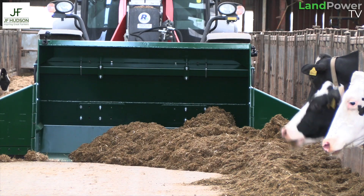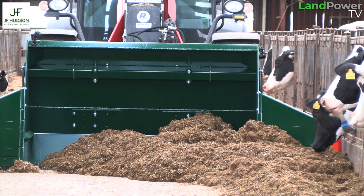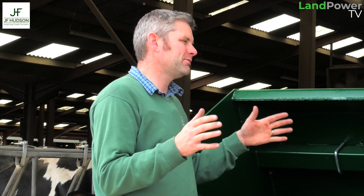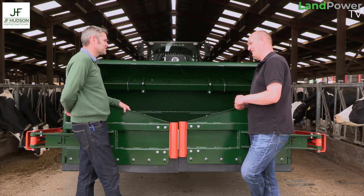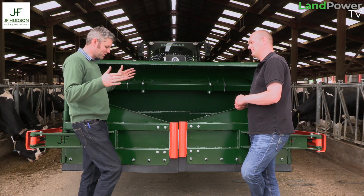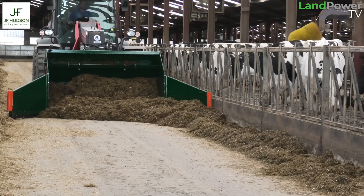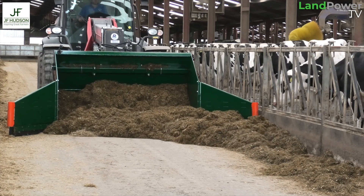You're trying to work out how to best dissipate any impact forces throughout the bucket so something doesn't break. When you've got the doors open, you've got quite a lot of upward force as well, putting stress on the sides. It's got to do the job day in, day out. The original bucket was nine foot wide, so when closed it's 11 foot wide, and when open it's 15 foot wide. This new one is seven foot wide - we could afford to lose width because the doors would gain it back anyway.